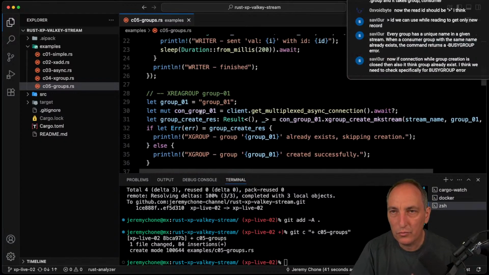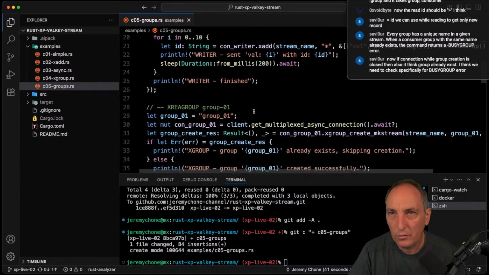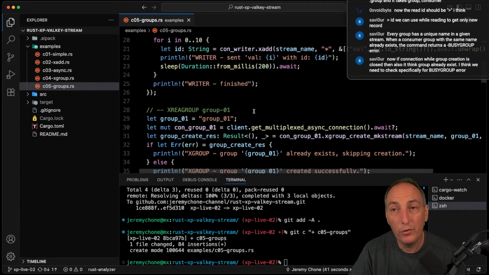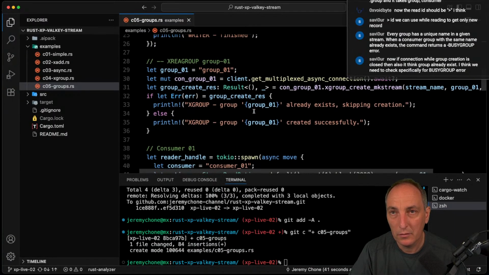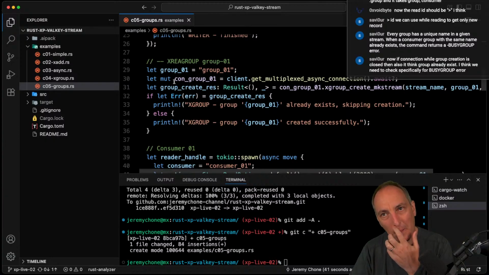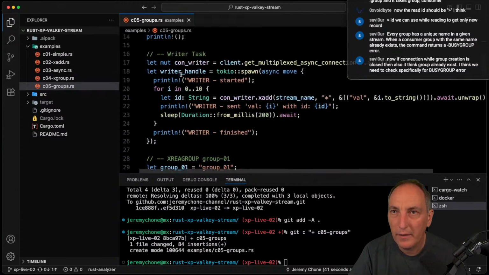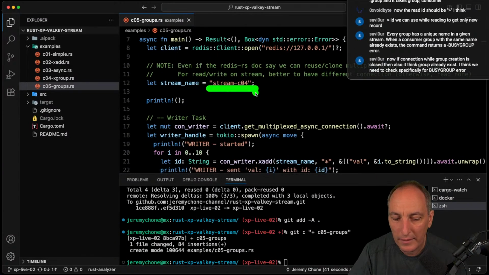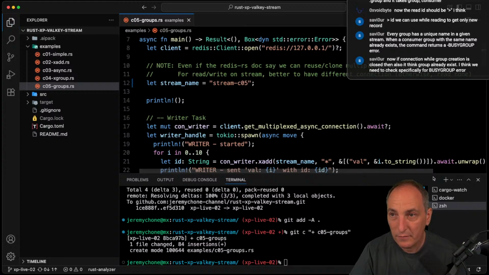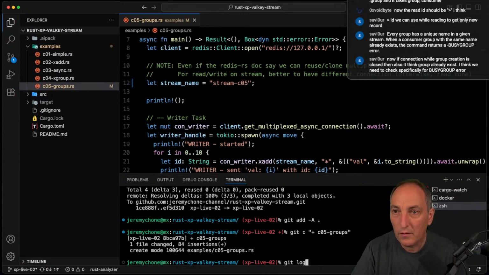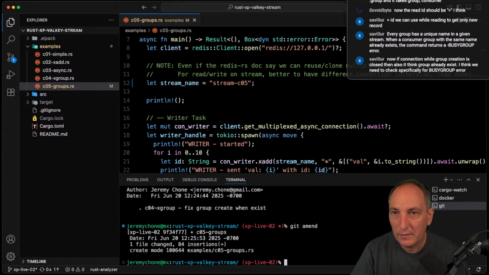So what we're going to do now is on this guy, we want to have multiple consumers. Actually, yeah, so that will be multiple groups and multiple consumers in a way. We're going to have the client here, client C4, and that will be the C5. That will be a git log, git amend.